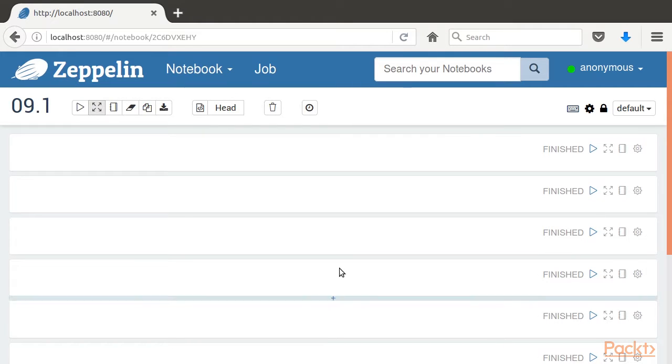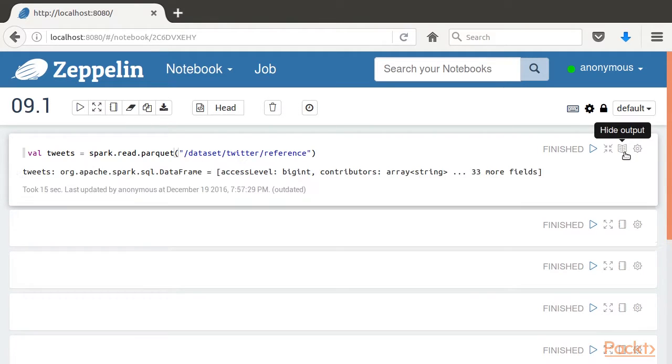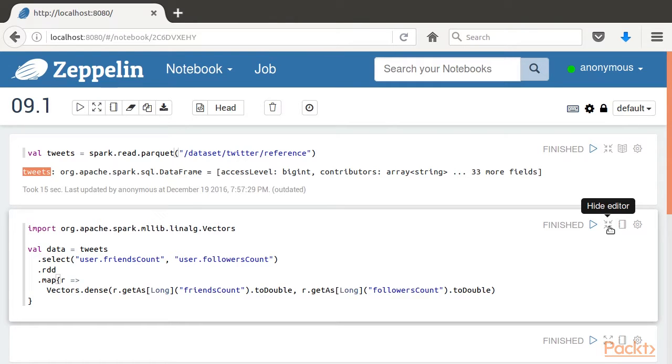Time to try the mllib k-means implementation. Like usually, let's load our tweet reference dataset. The mllib k-means expects an RDD of vector. As we want to cluster the number of friends and followers, we create the data variable which contains all occurrences of the user object for all tweets with the columns friends count and followers count.